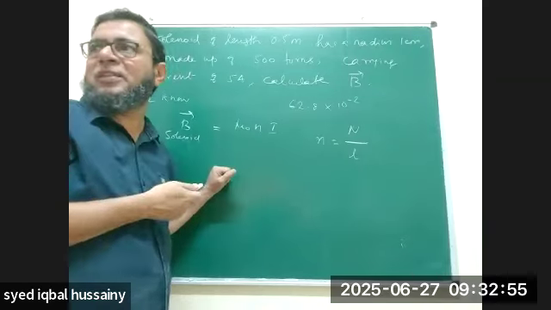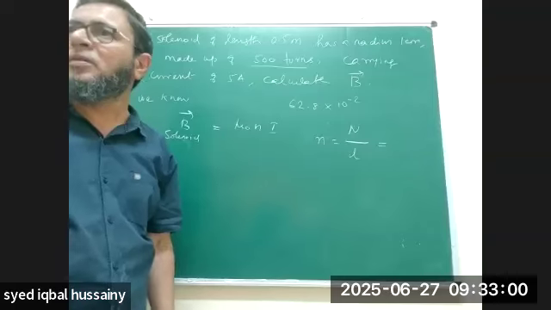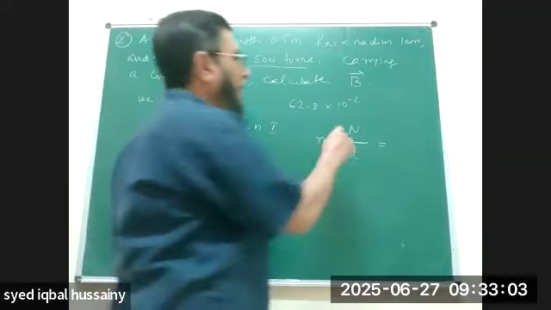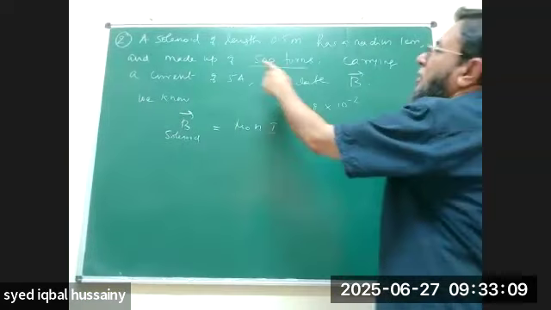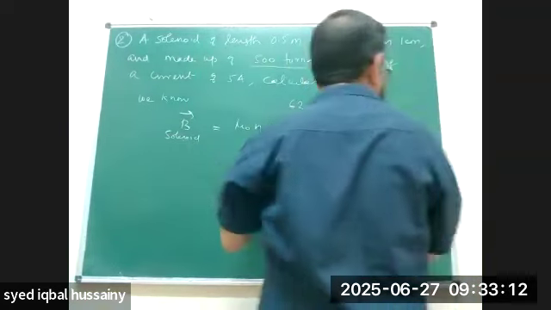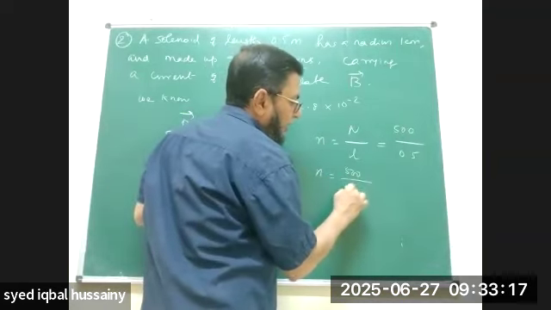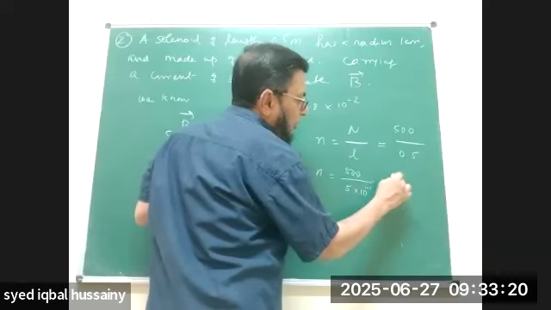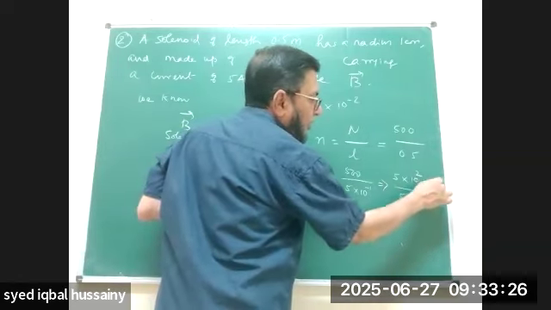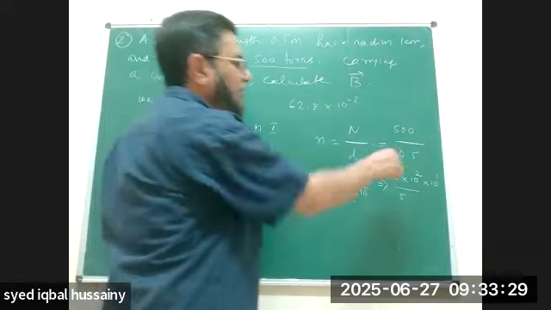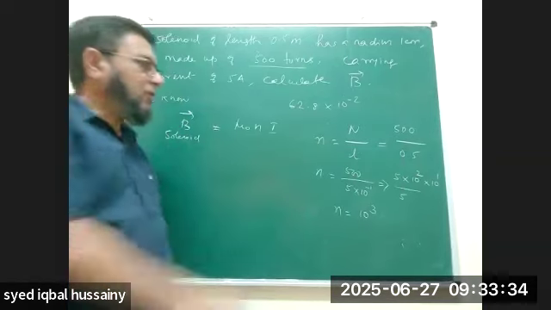I had just given the formula for that. So see, how much is capital N given? Only capital N is given. So n equals 500 divided by the length of the solenoid, 0.5. So solve this first. 500 divided by 5 into 10 power minus 1 is equal to 5 into 10 power 2 divided by 5 into 10 to the power minus 1. 5 cancels, so n equals 10 to the power 3. So you should find this out first.